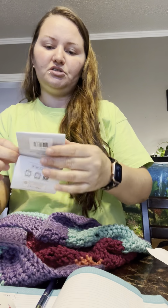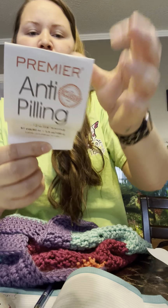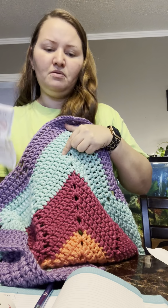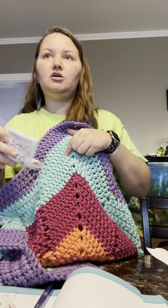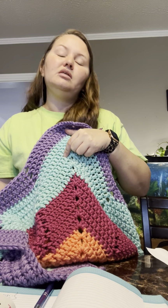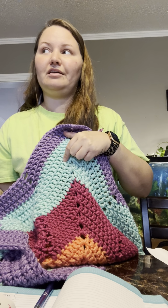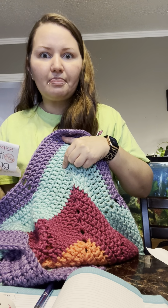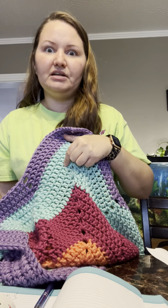And I used the Premier Anti-Pilling Everyday Bulky. And the colors are Aqua. I used 3 skeins of that. And I literally just started one color, used up all the yarn in that color until I ran out. Then I just started wherever the next color started. It didn't matter. I didn't care where it ended. I just ended it wherever it ended.